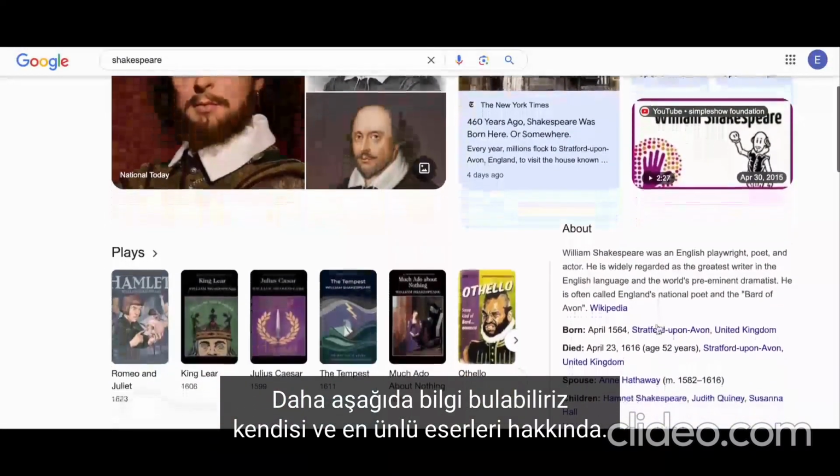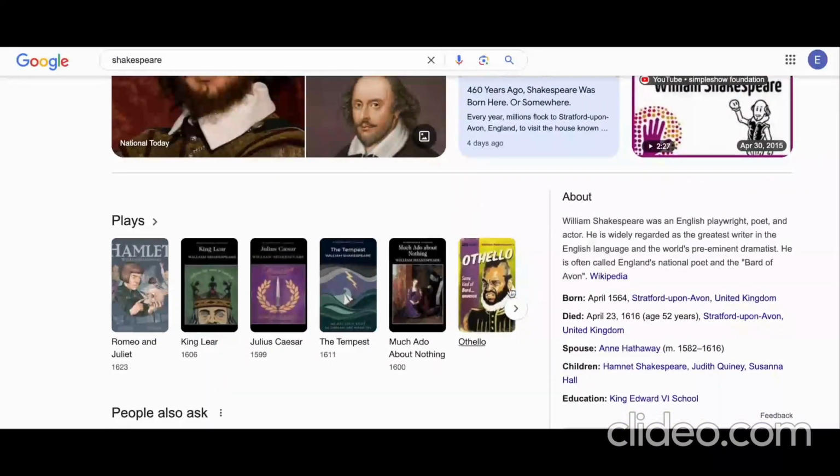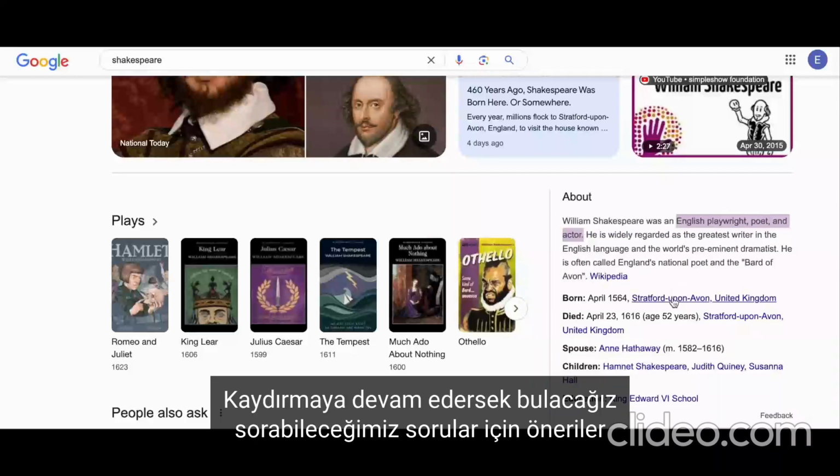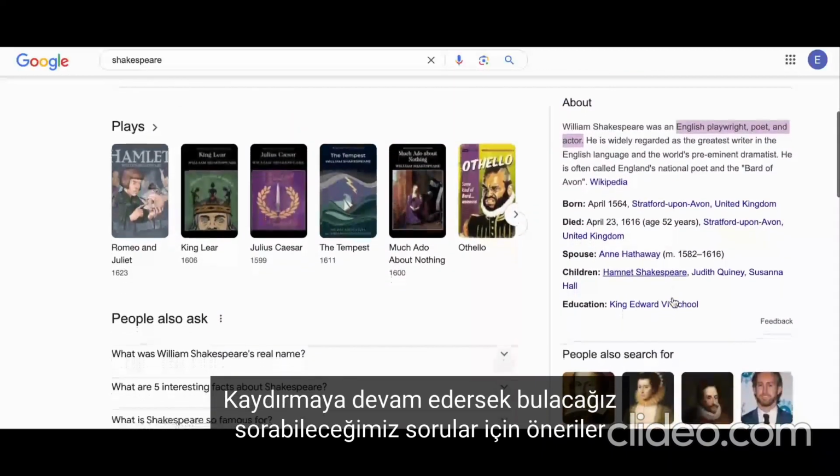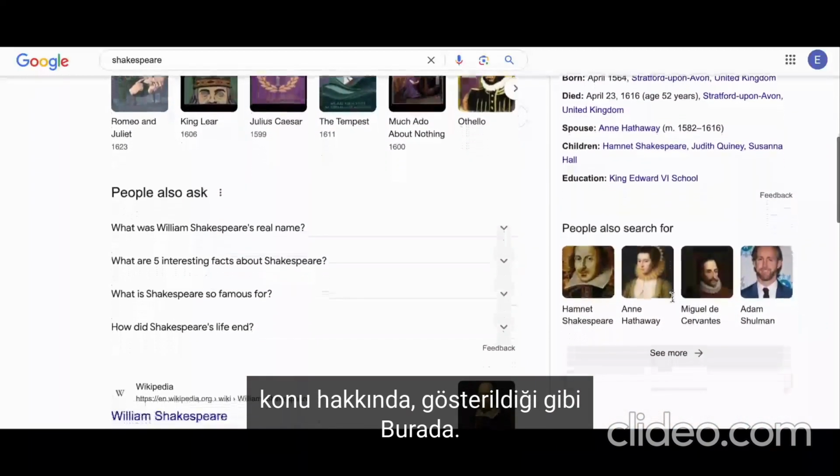Further down, we can find information about him and his most famous works. If we continue scrolling, we'll find suggestions for questions we can ask about the topic, like the one shown here.